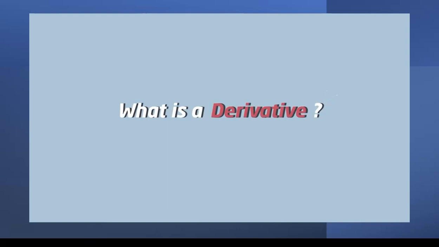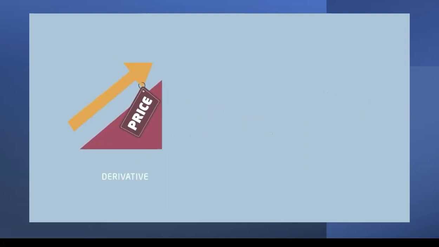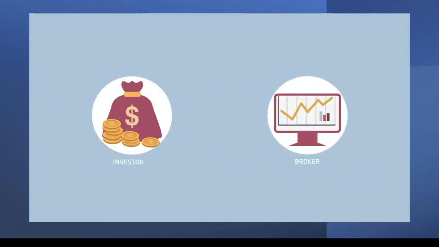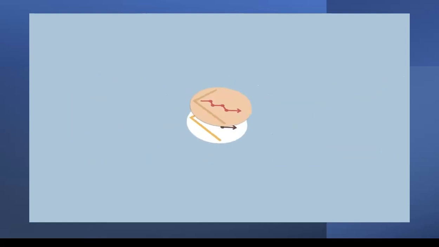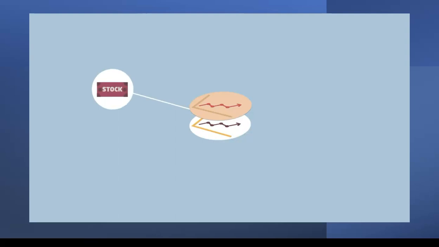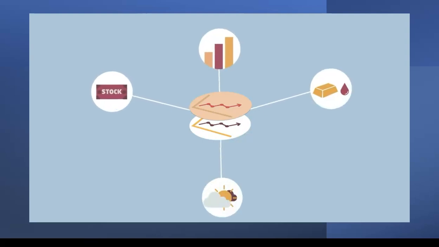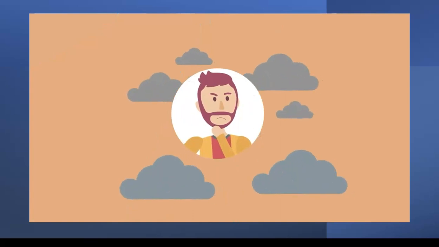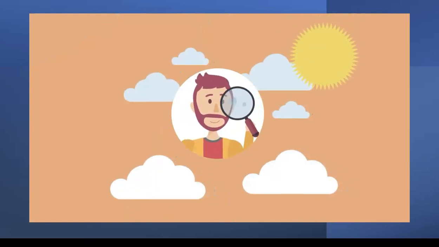What is a derivative? A derivative is a financial instrument with the price derived from an underlying asset. In a broad sense, it's an agreement between two or more parties. What can be considered an asset? A lot of instruments: stocks, indices, commodities, and even weather. Feel confused? To make things clearer, let's look closer.